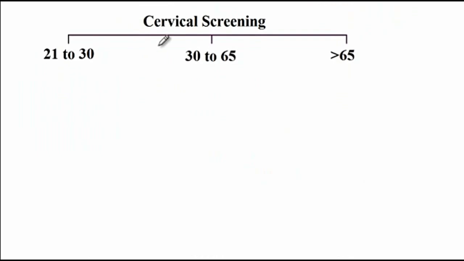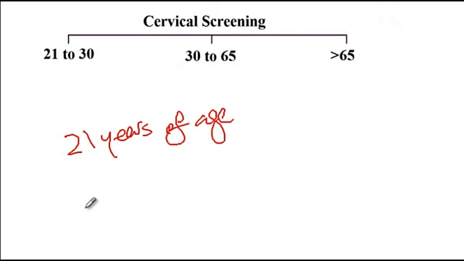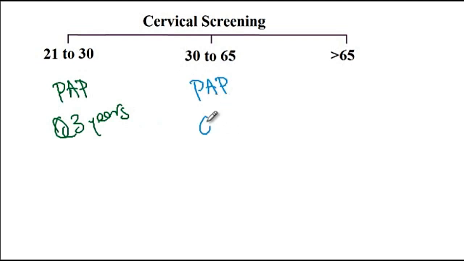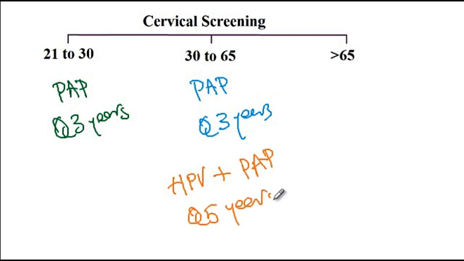The timing for cervical cancer screening: screening should start at 21 years of age, regardless of the age of initiation of sexual activity — this replaces older guidelines that said to start 3 years after sexual debut. In patients aged 21 to 30, use pap smear testing every 3 years. In patients aged 30 to 65, continue pap smear every 3 years unless results are abnormal, or alternatively perform co-testing (pap smear plus HPV testing) every 5 years.